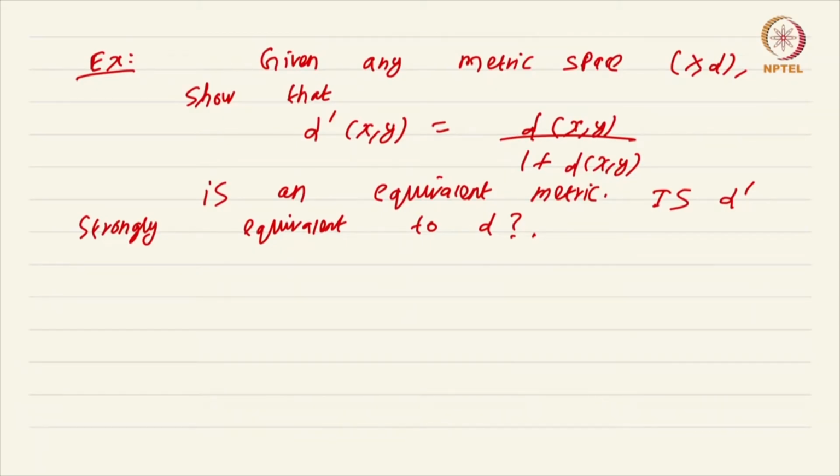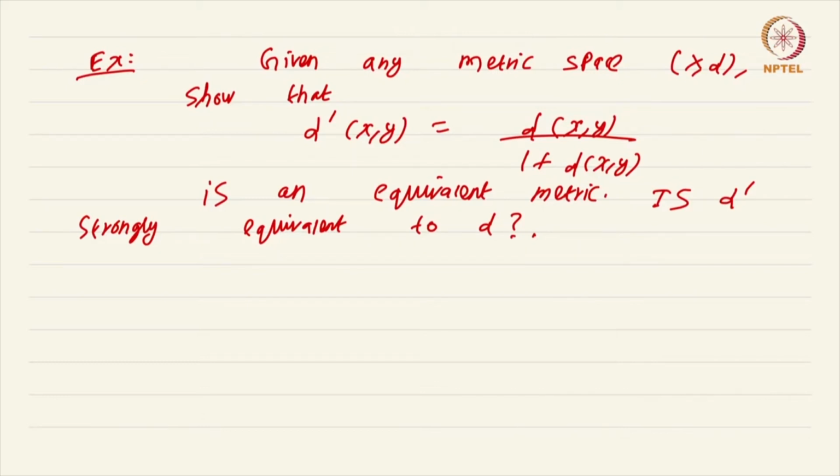Now, why this is interesting is Cauchy sequences between D prime and D may not be the same. It could happen that a particular sequence is Cauchy in D but not in D prime, or vice versa. I want you to investigate such aspects. Nevertheless, if x_n converges to x in D, then x_n will converge to x in D prime also. So convergence of sequences will be the same, but not necessarily Cauchy sequences. So strongly equivalent metrics in some sense preserve all properties of metric spaces, including things like boundedness and completeness, which we will come to in future videos.